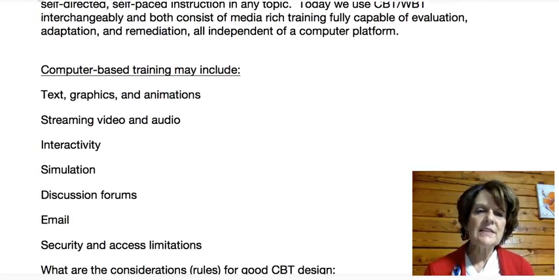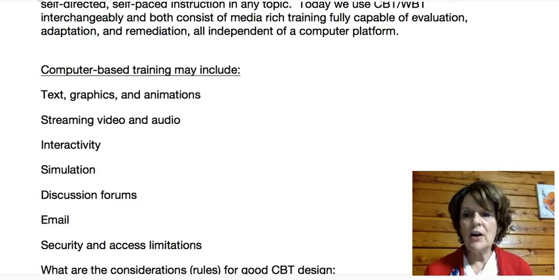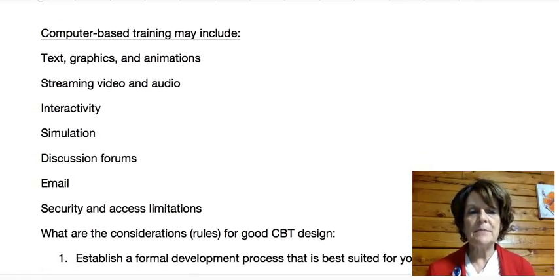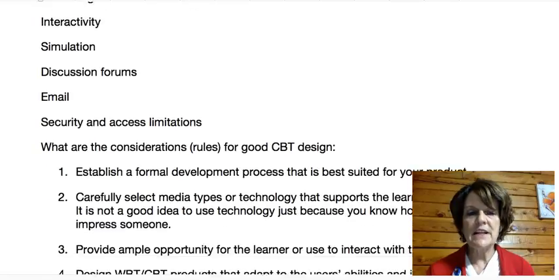But the important things to remember about this is that it's usually considered what they call rich media. It usually depends a lot on text, graphics, and animations. You can have streaming video and audio. It is considered to be a very active type of training, so the learner is not as passive. You also have simulations, discussion forums, and emails.